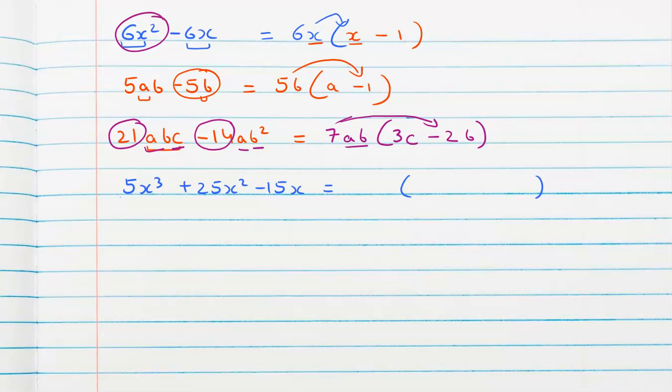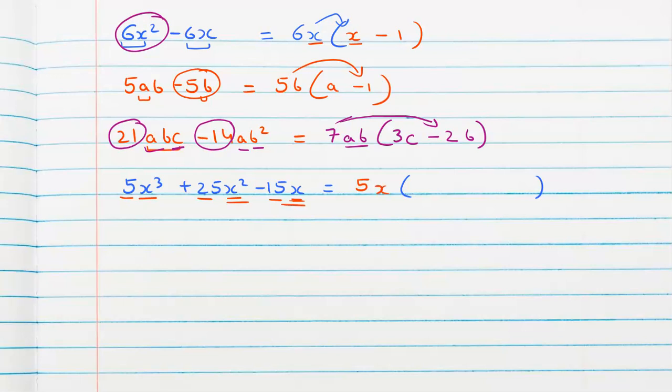As you can see, the common number is 5. We will write 5, and for x, that is the only variable, but don't make the mistake of writing x squared or x cubed, because it is x cubed over here, x squared and x. That means x is common everywhere, not x squared, right? X squared is not common in the last term. X cubed is also not common in the second or the third term. So we will write simply x.